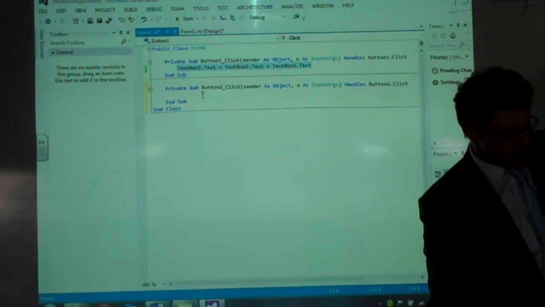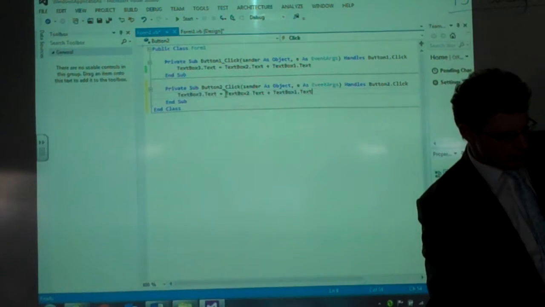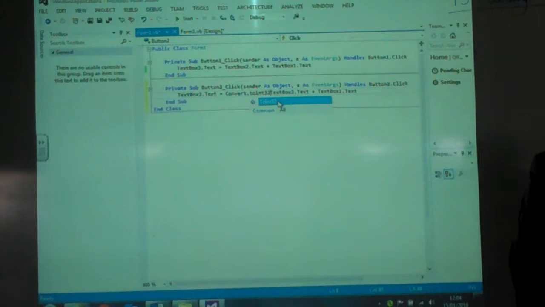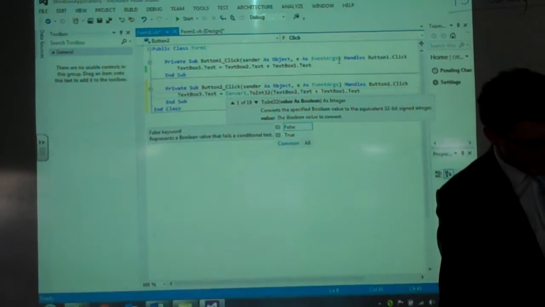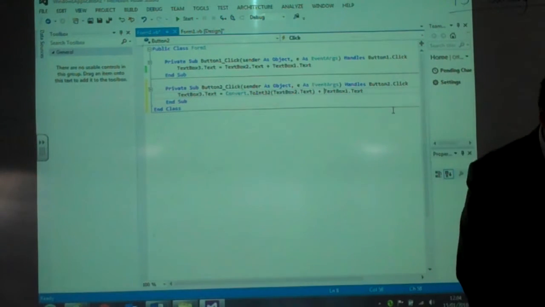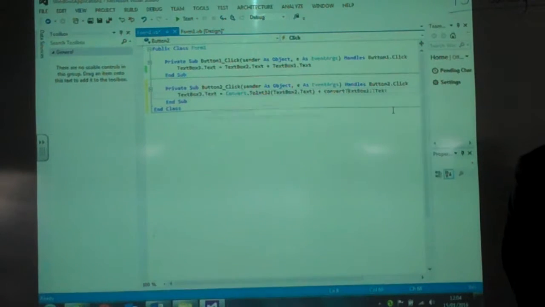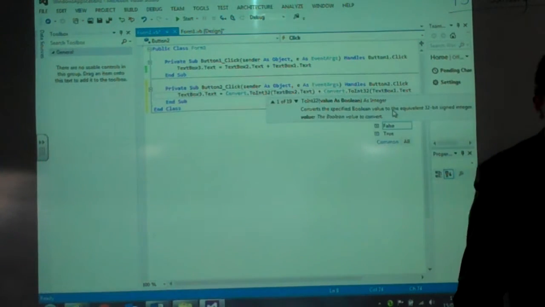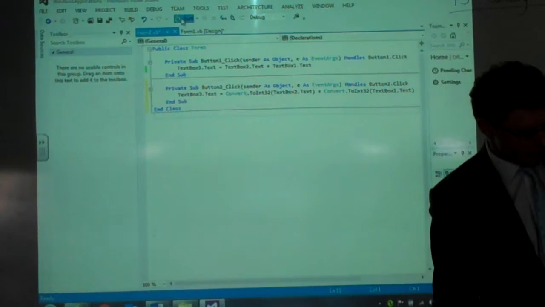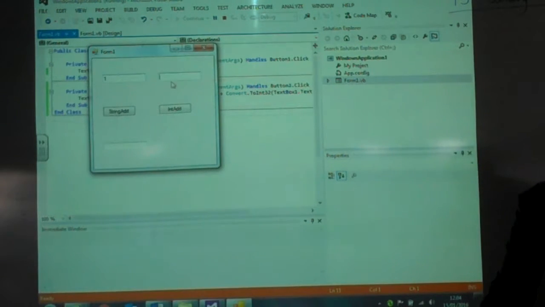Instead of adding the 2 strings together, which is not that useful though, I'm going to add the command Convert.ToInt32. What does that do, Daniel? Makes it into a numeric character. Yeah, it makes that number a numeric number, so it gets added like a number should be added. Okay, so we all know, hopefully, that 1 plus 1 is not 11, it is 2. So with any luck, when I click start, 1, 1, I click that button, it becomes 11, click that button, it becomes 2. Okay, and that's a very simple form that you've just created.